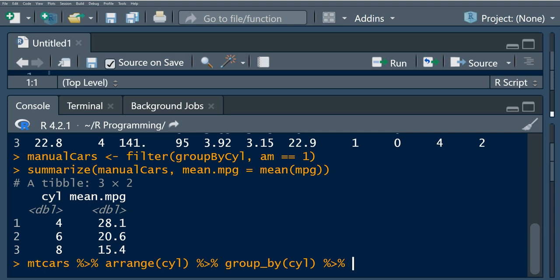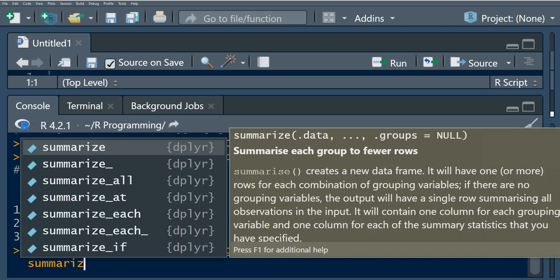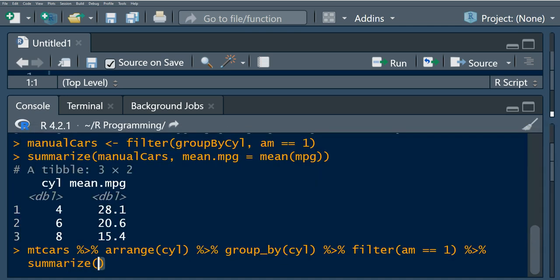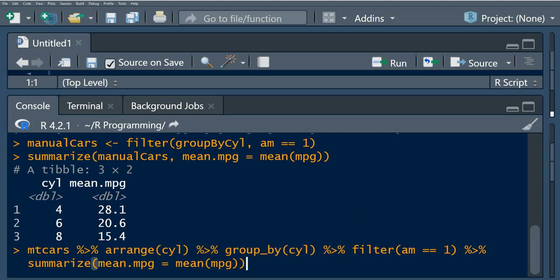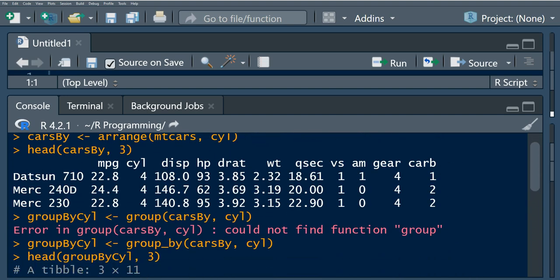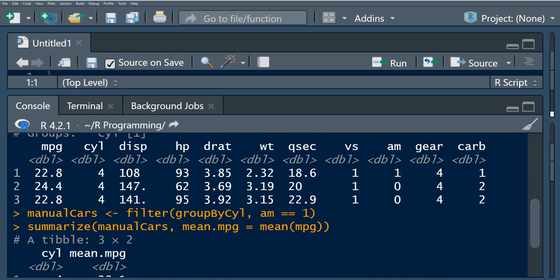And then after that, we said filter, right? When this equals 1. Then after that, we found the summary, right? So we wanted to print the whole complete data frame, and we said min.mpg, and we said min, and then we pass in this. So this is exactly the same thing that we have done when we were using the standard procedure, okay? But now we are using a pipe operator.